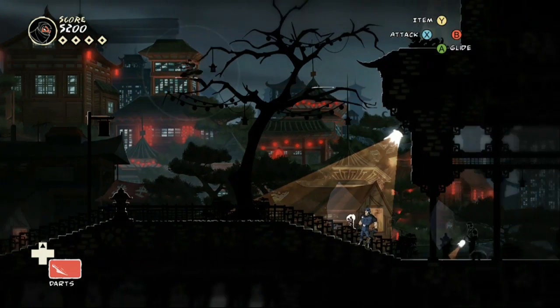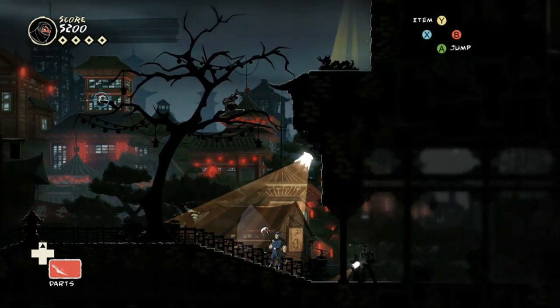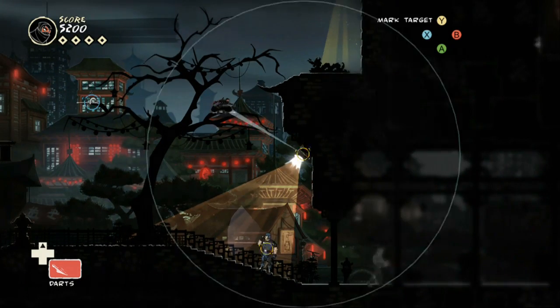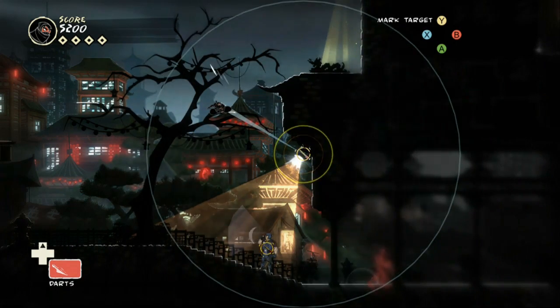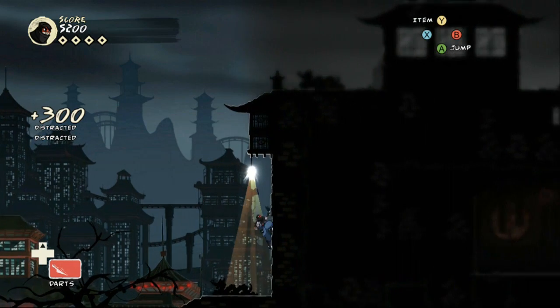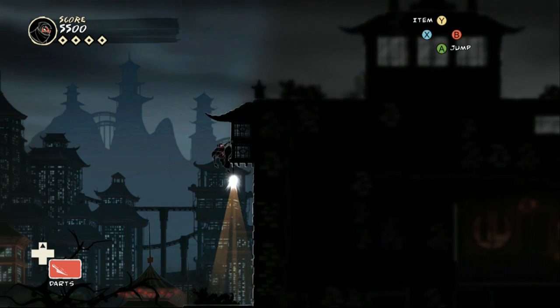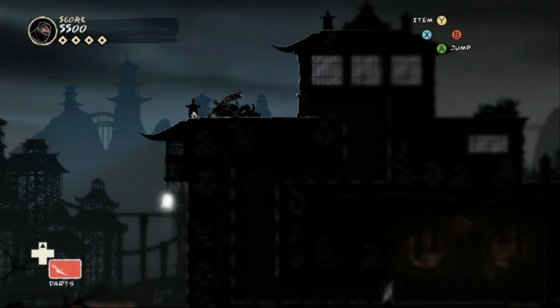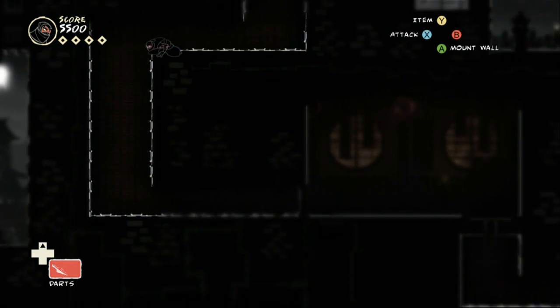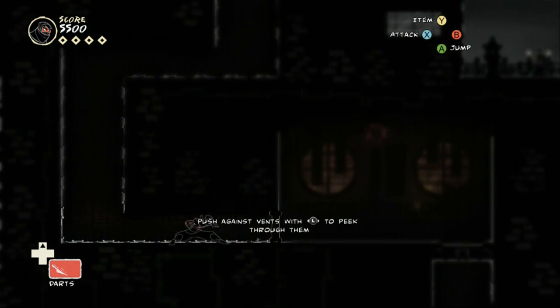Now we could try to take these guys on head on, but instead what I'm going to do is try to get around them, because this is a less than ideal situation, shall we say. What I can do, though, is set this dart off to get the distraction points, and then jump away, so we just get another 300 points. It's kind of a cheap way of getting your point total up, but when you're score attacking Mark of the Ninja, every little bit like that counts. I believe you can only do that once, though. You can't just continually distract them, as far as I know.